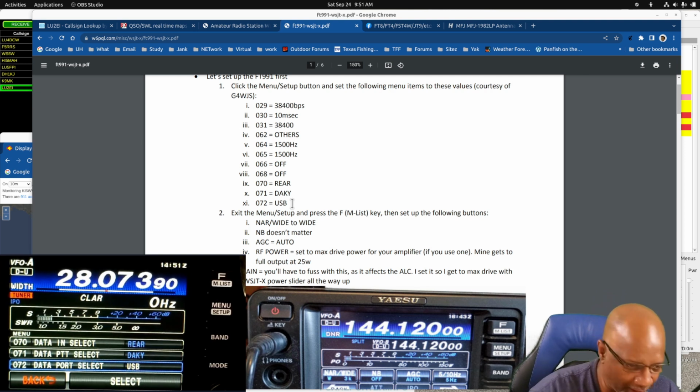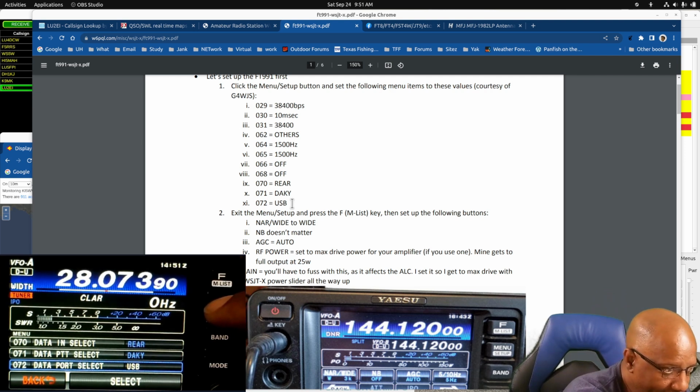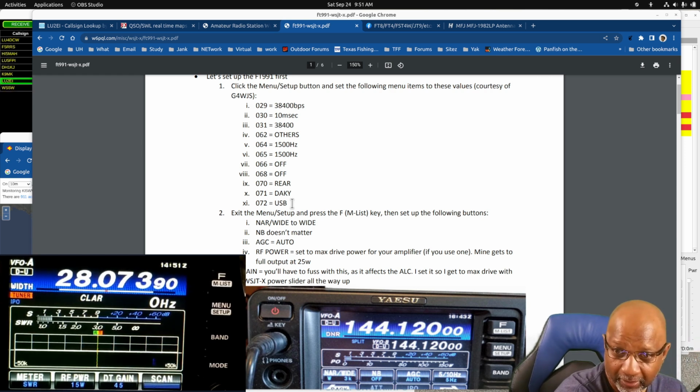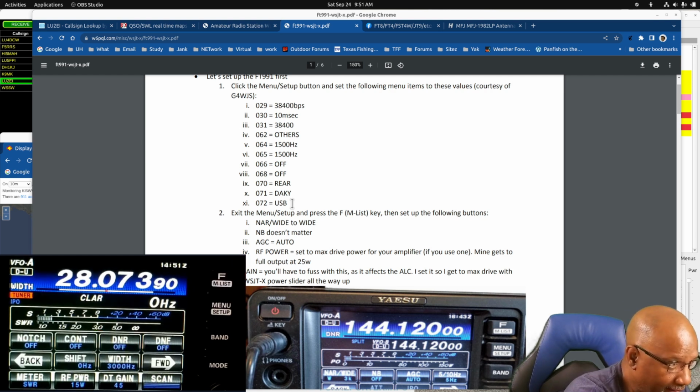So then you want to come out of the menu and go to the M-list key, which is this one. You hit that. You get some options here, and you want to set all those options across the top to off.